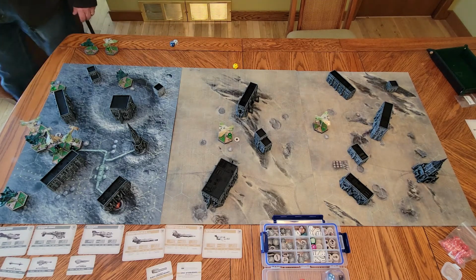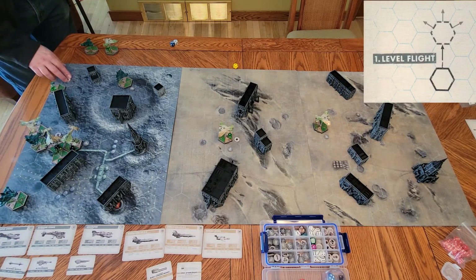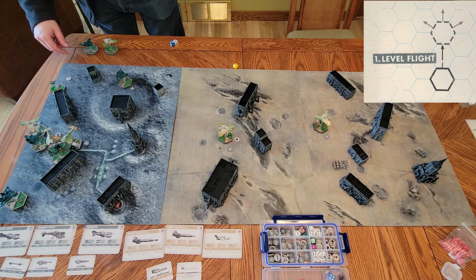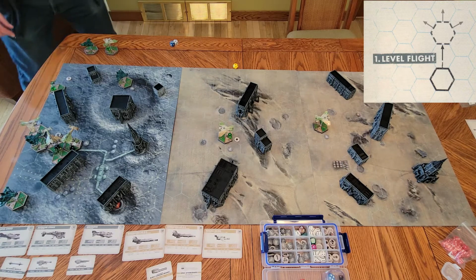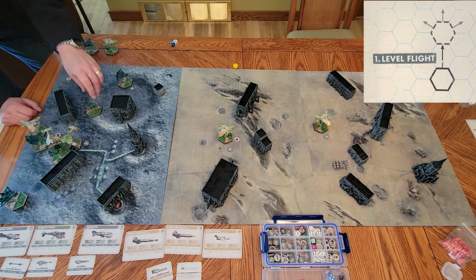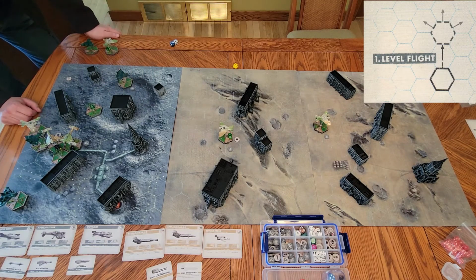So when you know you're moving the Tau first, what you going to do, right? 1, 2, 3, 4, 5, 6. Decisions. Well, I think we'll start by moving this drone. He's going speed 6, doing level flight. I think I'm going to cut his speed to 4. So 6, 5, 4. And he's going to go 1, 2, turn 3, 4. And hopefully he'll get somebody in this arc here. Remember, these hexes are all blocked by this one terrain piece.